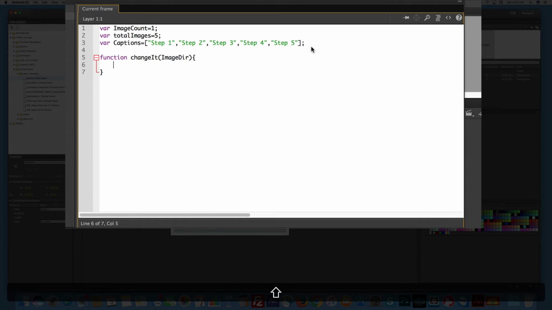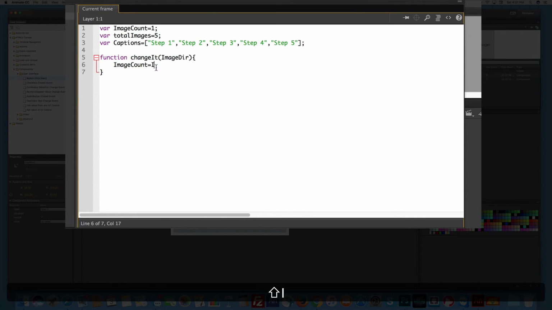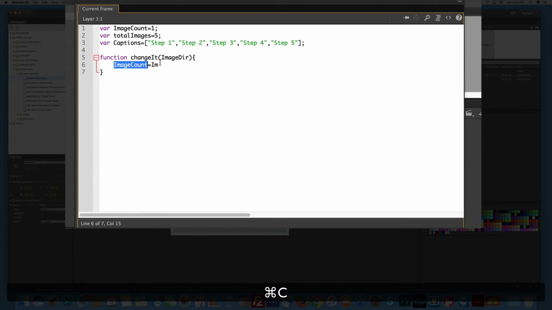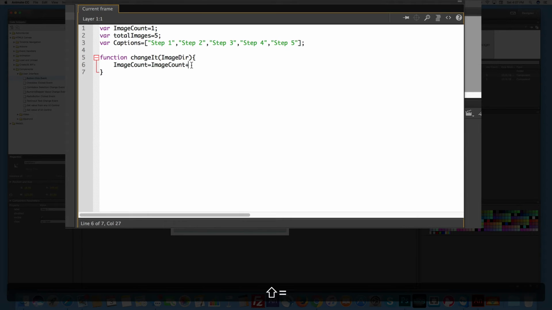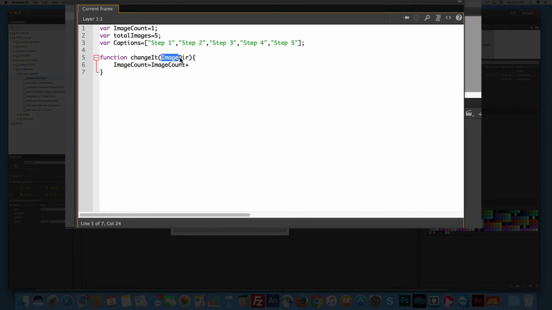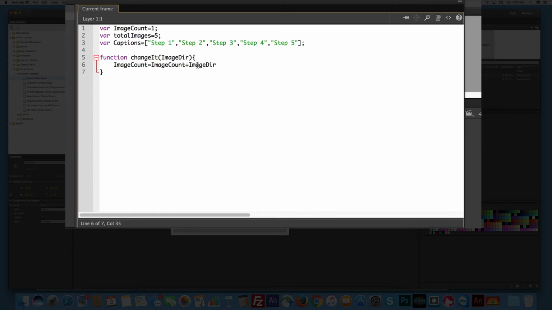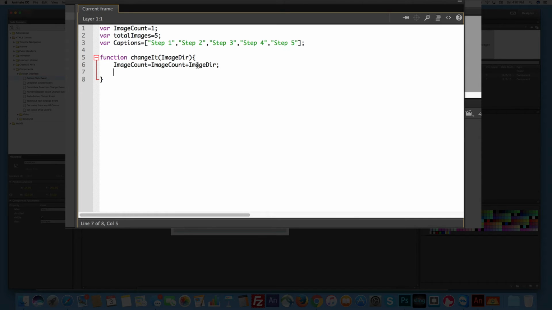So the first thing we're going to do is imageCount, which is the variable up here, and we're going to have the imageCount equal imageCount, which you can just copy. See, that makes it easy. Go with the easy stuff. imageCount plus. We're going to use this parameter right here. So we might as well copy and paste that so we don't screw it up. Paste. So every time we cycle through that, it's going to count that imageCount. Okay, that's the first part.